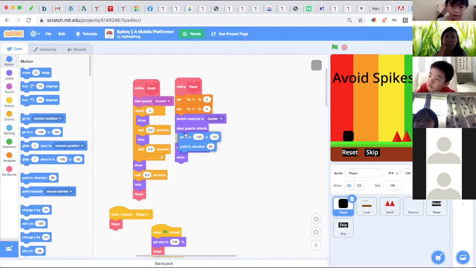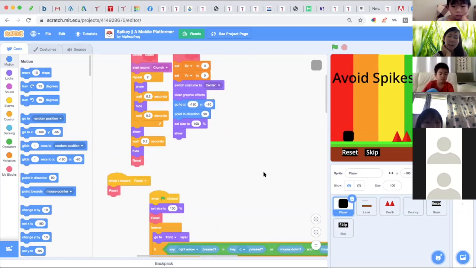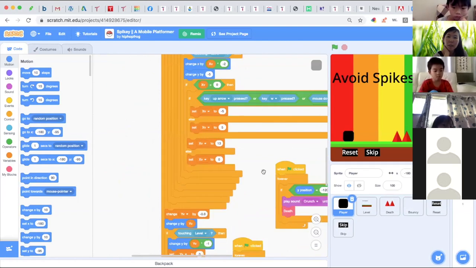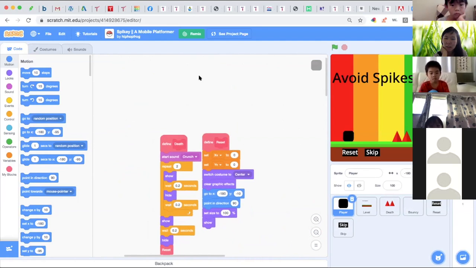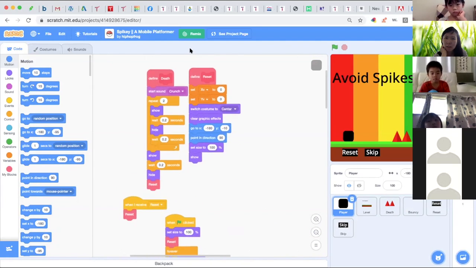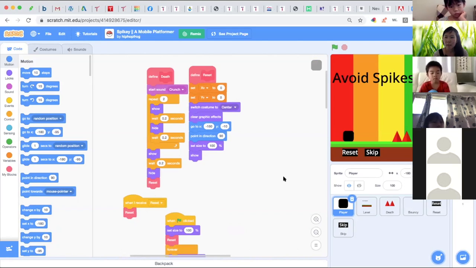wherever place you want the players to spawn. Can you explain a little bit about the X and Y coordinate? So negative 180 and negative 10 approximately will show up where on the screen? If you navigate to the screen, there's an X and Y on the right.